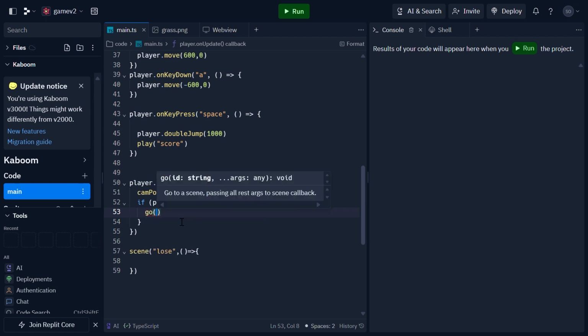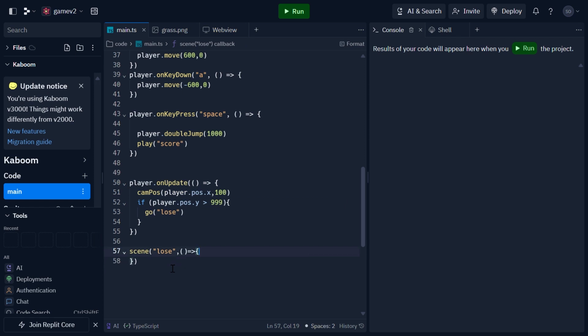Now here in the lose scene, we can just quickly do, yep. So all we do, and we have to just change this a little bit, not much, just to anchor. And yes, now that's all that we have to do.